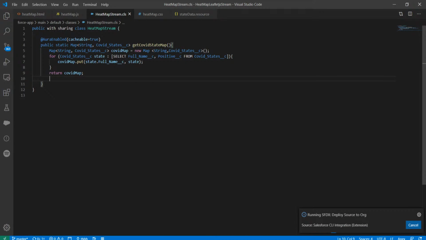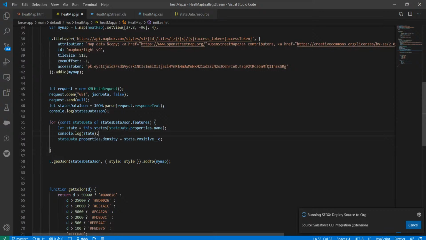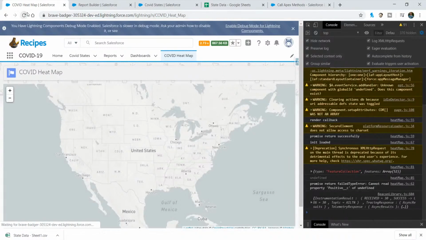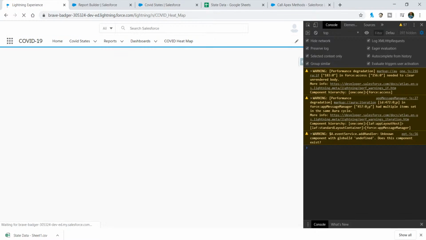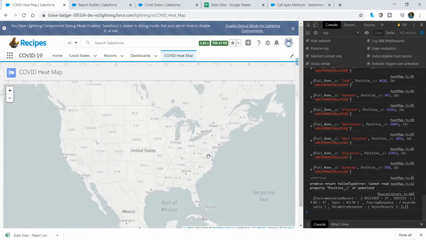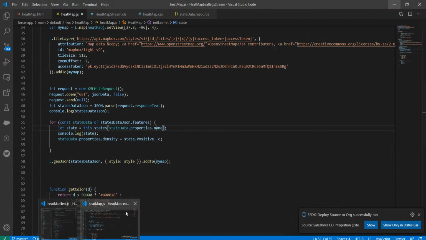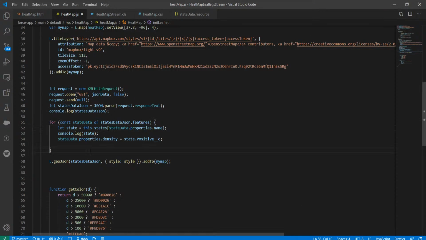So let's deploy this. Let's go back over here. We're going based on the properties, so that's great. If we refresh, we're still getting undefined. What's going on here? State data, property.name, this.